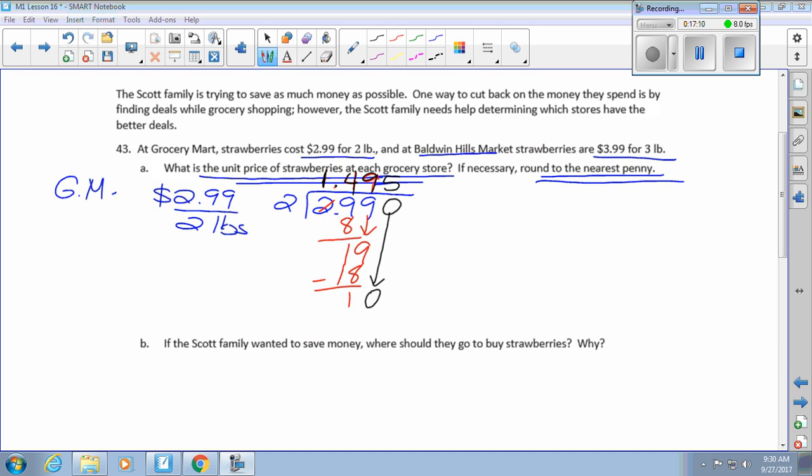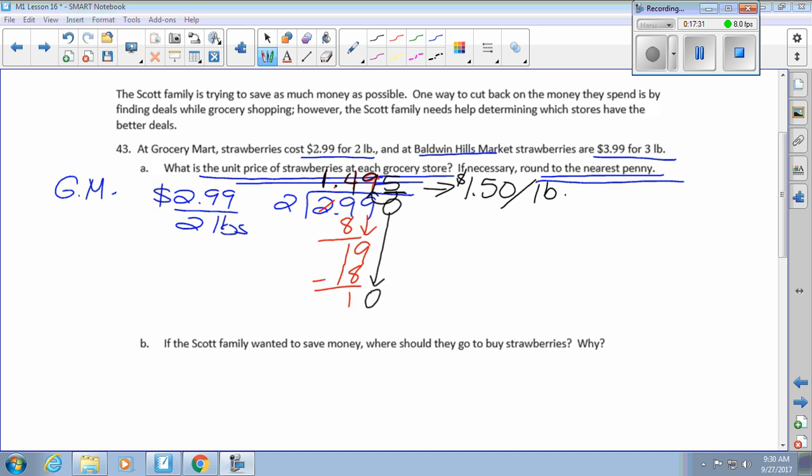People are telling me 50 pennies. So it would be $1.50 because this is 5 or above. We've got to give that 9 a shove up, and that would then bump the 4 up to a 5 as well. So $1.50 per what? Pound. Yep.